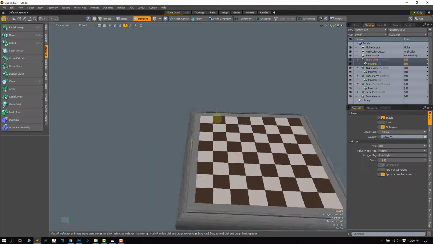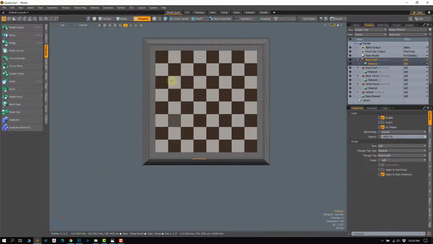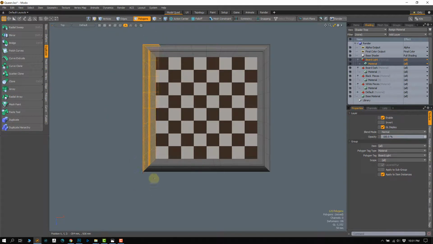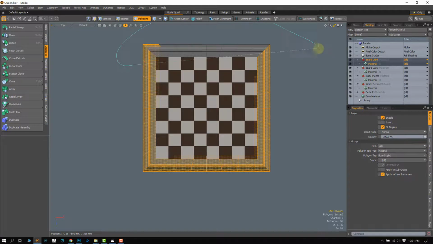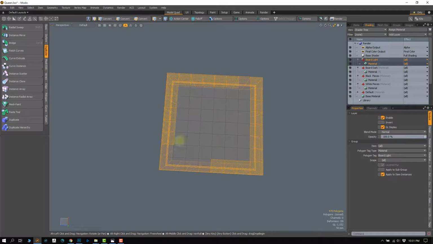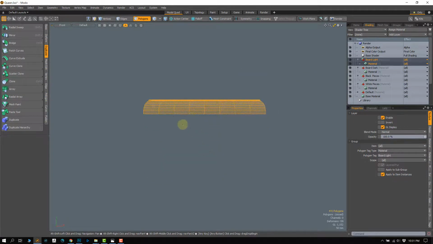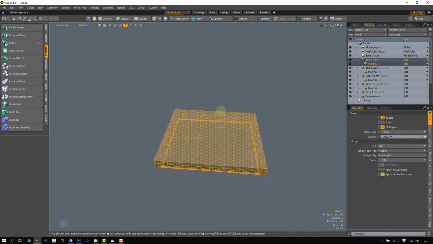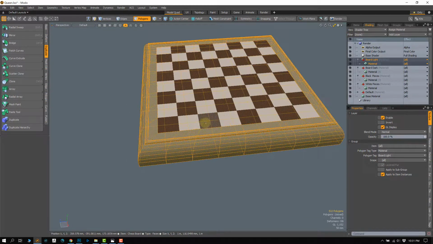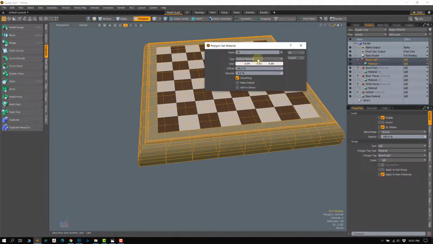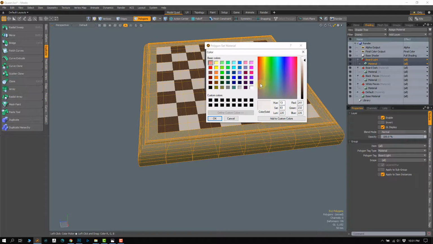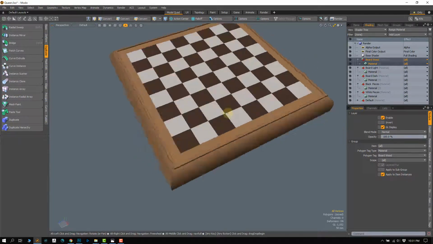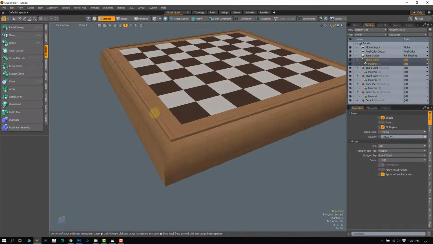So now what we're going to do is, let's do this the easy way. I'm just going to go to the top view, lasso select, and again, this is just another instance of, think of the fastest way of selecting things. Go to the front view, and lasso select the bottom of this. There we go. Top's not selected. M for material. This can be board wood. Make this like a medium brown tone. And again, if we don't like it, we can always change it later.